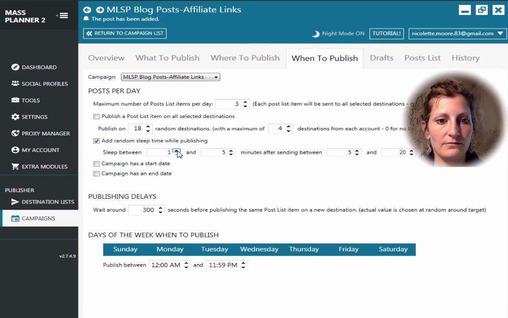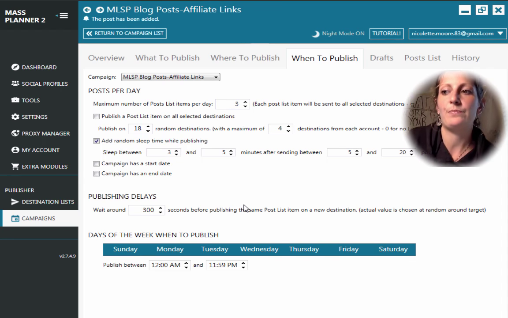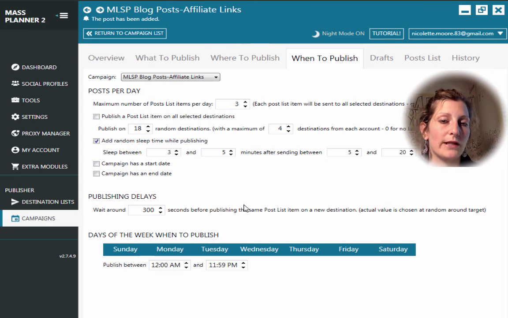I'll sleep between, because I'm really trying not to post like crazy to begin with. Now, the longer you're on this, the more you can adjust these numbers and start slowly building up. I know people who post well over 60 posts per day, but I think it's just wise to start off slowly. You don't want to go from maybe posting once on your timeline every day to all of a sudden posting 60 times in 200 groups, and you're just all over the place. That looks very suspicious.